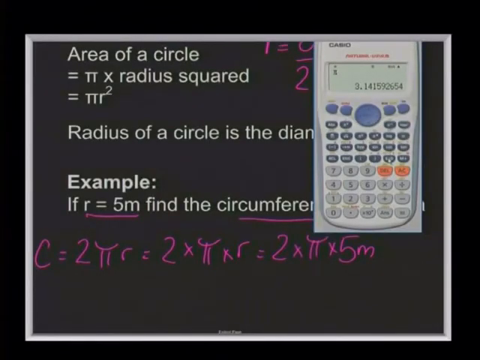It doesn't make a big difference to the calculation. Probably won't make a big difference to your marks, but it's easier to mark, and we're dealing with a rounding off error. Because if we use pi on the calculator, it carries all these decimal places, whereas if you use pi equals 3,14, it has simplified the number. So just read the question carefully and use whatever it is that they give you. Let's go back to our question. And they haven't told us, so we're going to use pi on the calculator.